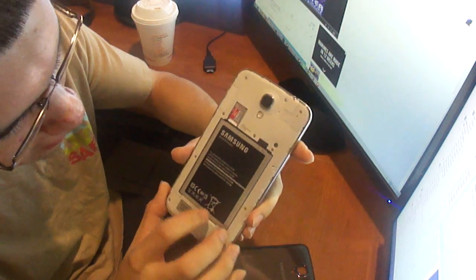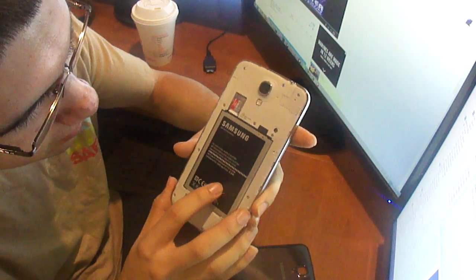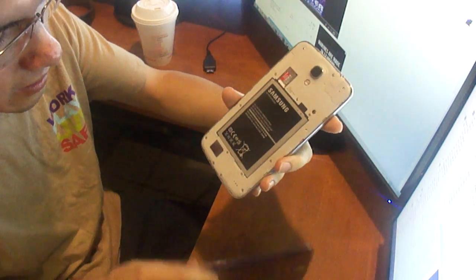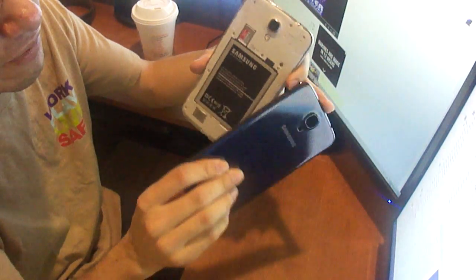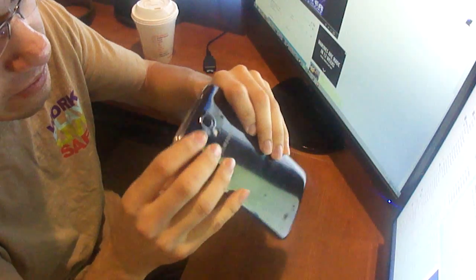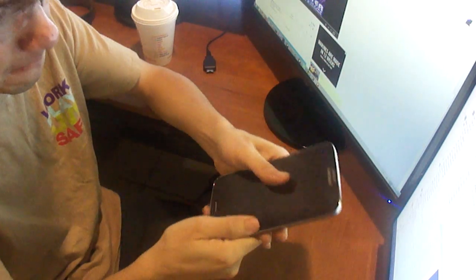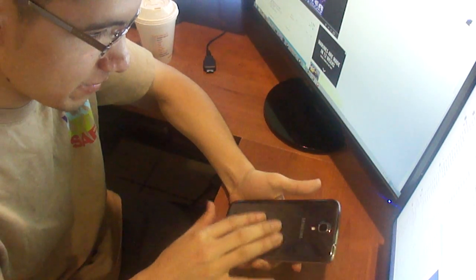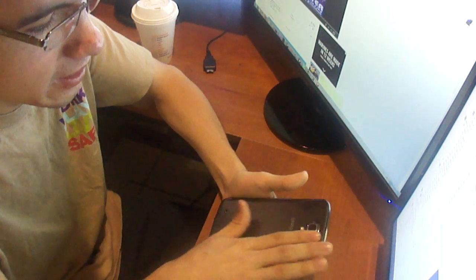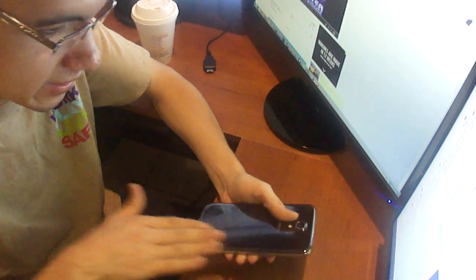This comes with a 3000 and some milliamp battery. So here we go with the flimsy back. You know, plastic always wins at falls, but it's alright, I don't care. I'm still looking for a case for this phone. I do see a lot of flip covers, but they're all from China and I currently don't have time to wait for those. I would rather have them here ASAP, but can't do that.